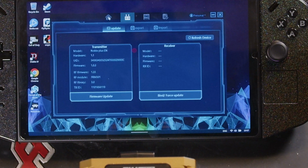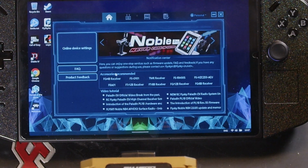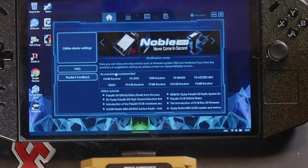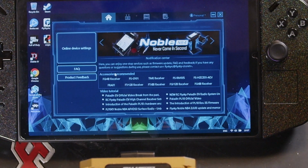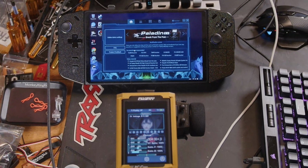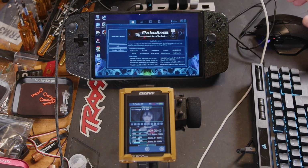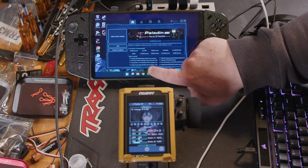But yeah, just a really, really nice, convenient alternative to having a big bulky laptop or taking your controller to a PC every time, and it works just the same as any other PC does. It is handy to have a keyboard and a mouse, but you don't need them.